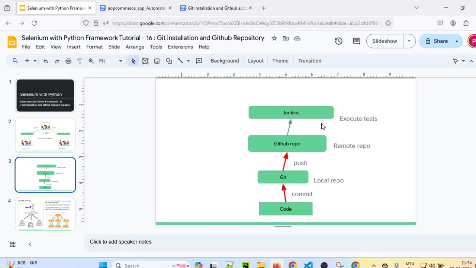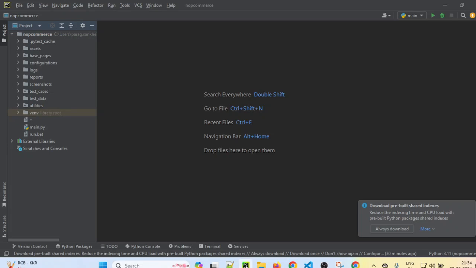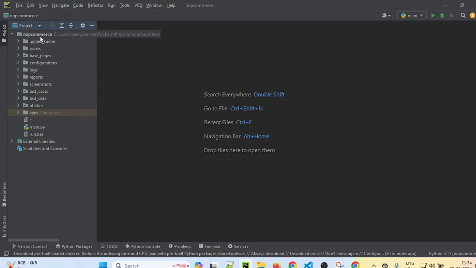Now coming to the individual's Git repository. Whenever we write our testing code, so far we have seen in PyCharm, we have written our code in our NOP Commerce project. This NOP Commerce project is currently present in my local system.